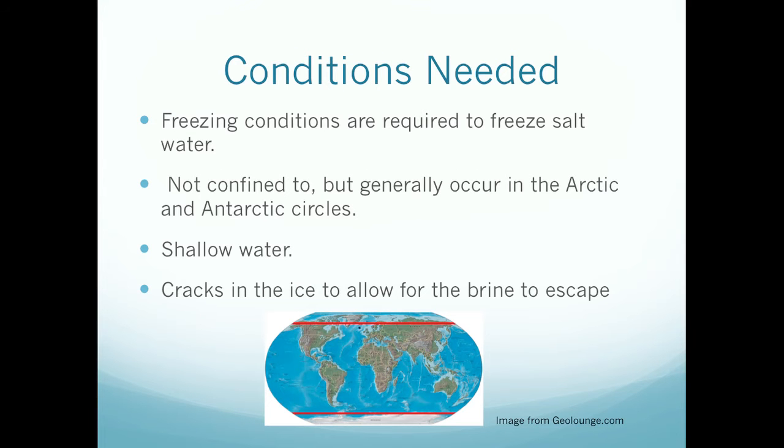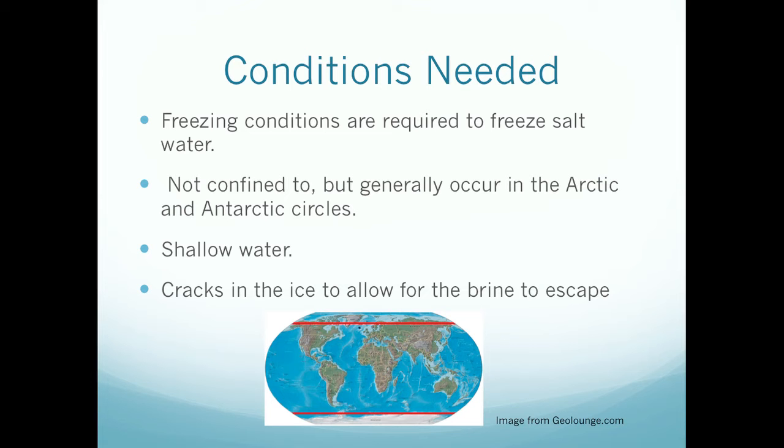So the conditions that are needed for a brinicle to form are freezing conditions. Not only does it need to be below 0 degrees Celsius, it needs to be cold enough to freeze salt water. Depending on the salt that's in the water, it depends on what the freezing point is. The more salt you have in the salt water, the lower the freezing point. So the temperatures need to be cold enough to actually freeze salt water.